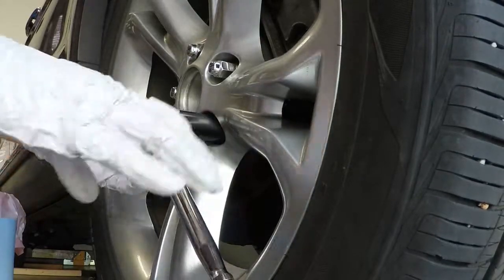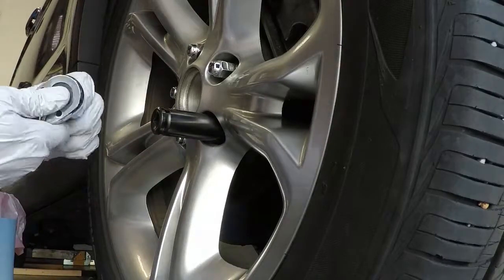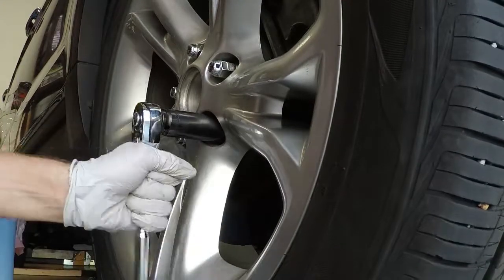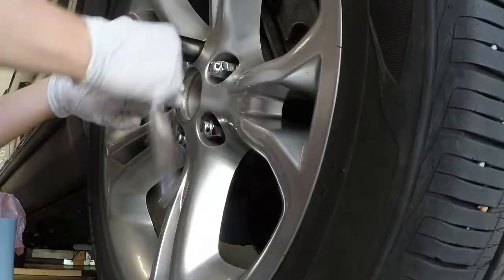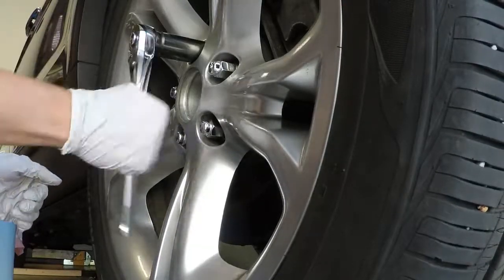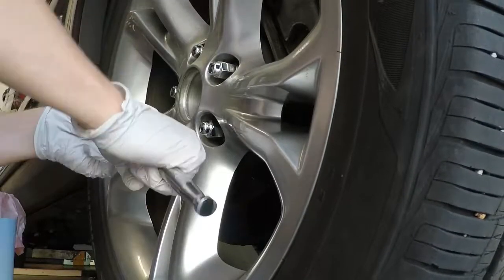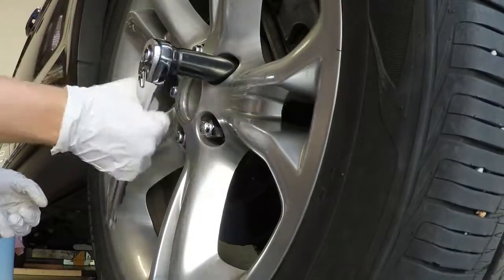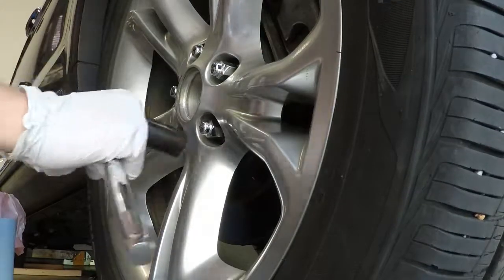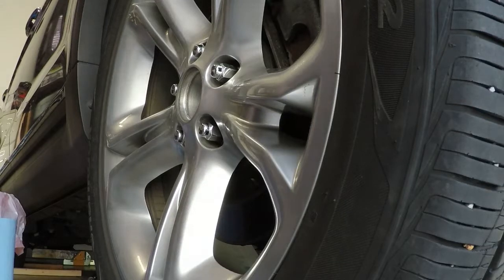Oh wow, yeah, this thing, I don't know. This has got a lot of play now. I'm a little nervous about this. I may have to just replace this or fix this. That's pretty bad. It's starting to rock a little too much. Definitely use this thing on everything though. Let's go back over again, just make everything snug. Yeah, we're not torquing yet, we're just snugging down. Okay, that's good. And when we do, we'll torque this down to 100 foot-pounds.